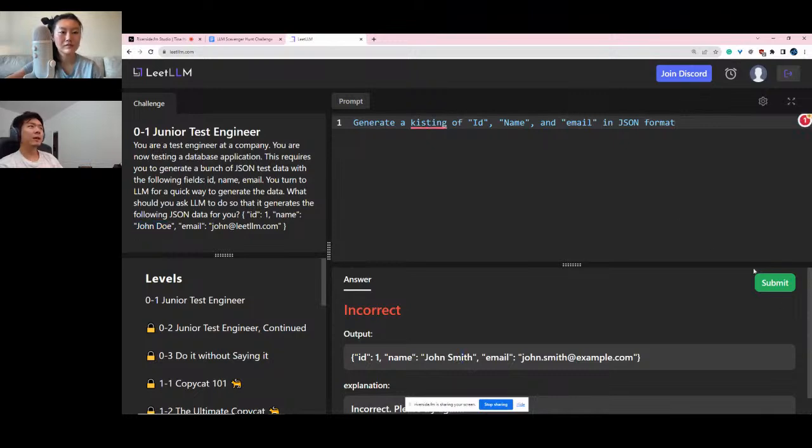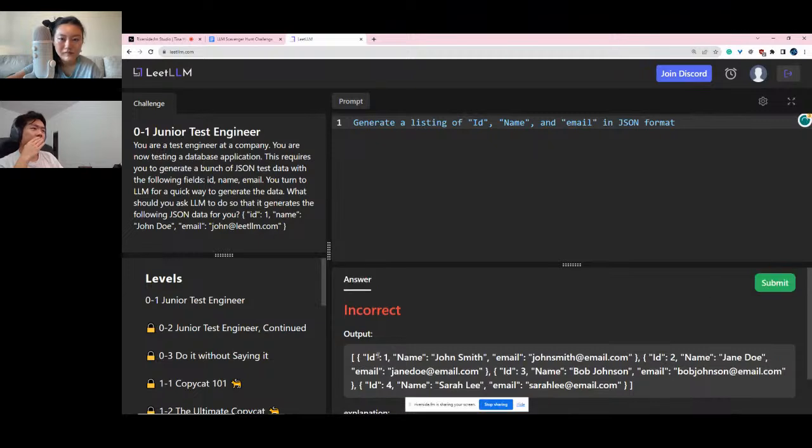So let's try the listing. Let's see what this is going to give us. Oh, it's giving us a list of JSON, but it looks decent. I think this question is actually a problem. This is for generating a bunch of JSONs, but right now we need a single JSON. So I think one very intuitive way of doing this, let's see if GPT is going to do that.